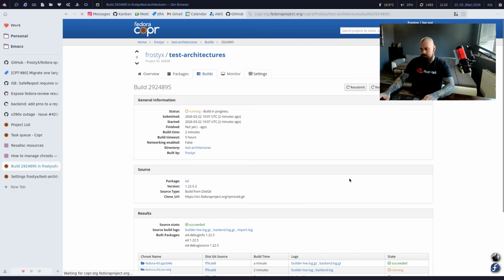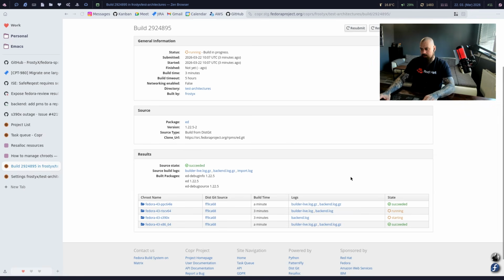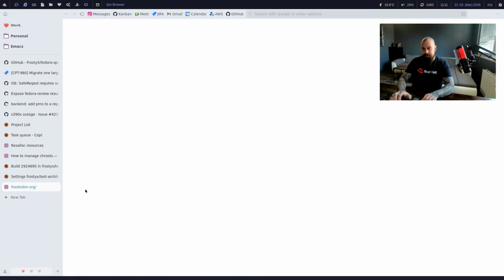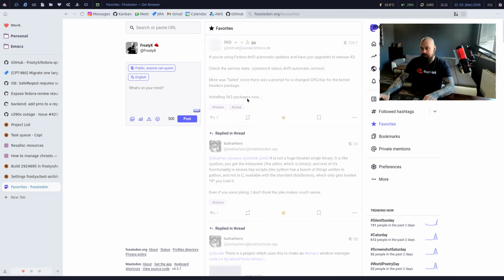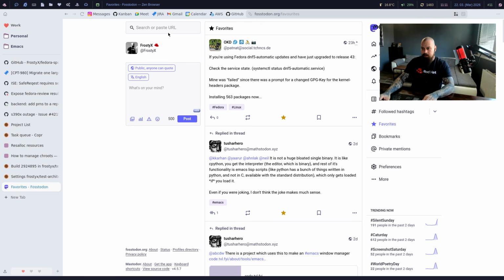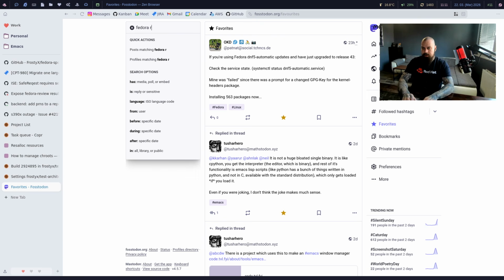So what's going on here? Still running. Oh, I remember. RISC-V is kind of RISC. Is this RISC-V? I think it is. Is slow. I have read a blog post recently. Can I find it? It was an interesting one. So favorites maybe. Let's search Fedora RISC.